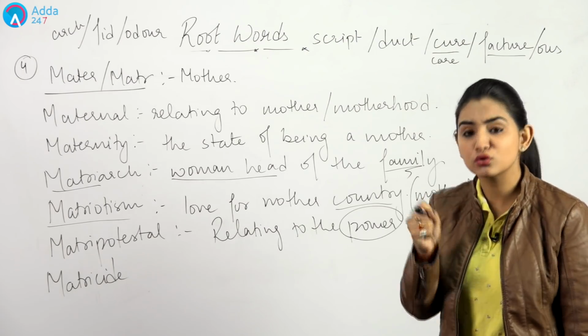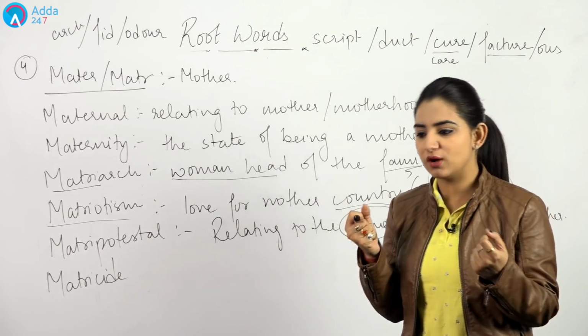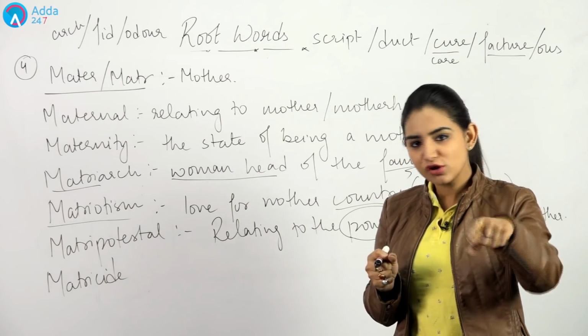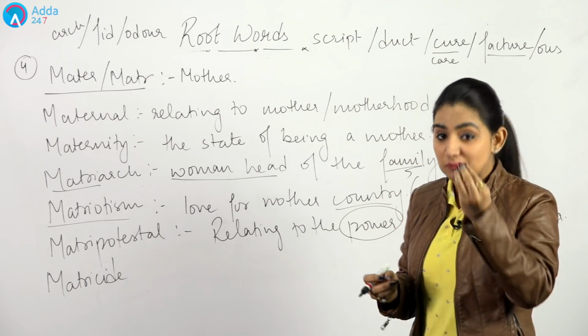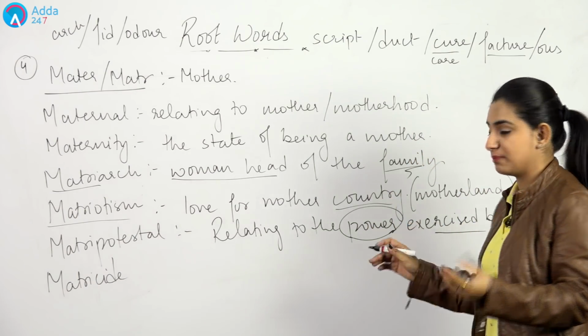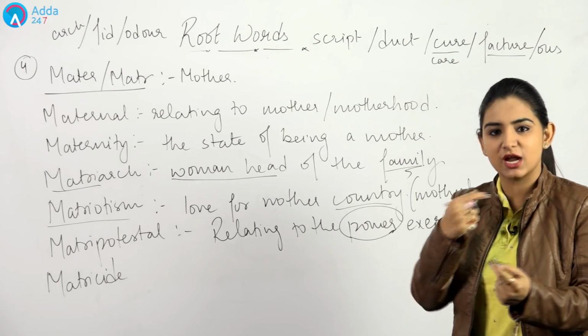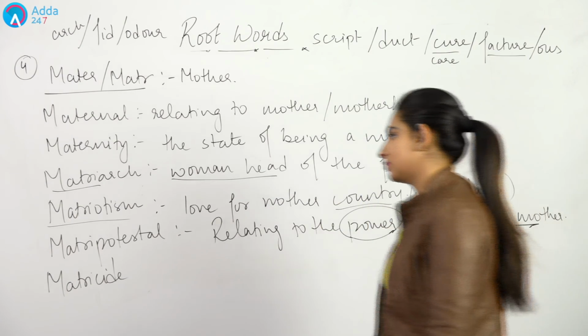She has the power to cure you, right? If you're not feeling well, if you are sick of something, if you're ill, no matter what happens, if you go to your mother, you automatically start feeling well, right? So that is what the power she practices, matripotestal, that is the power that she holds. If she is around, she can make everything all right. That is what we mean by matripotestal.